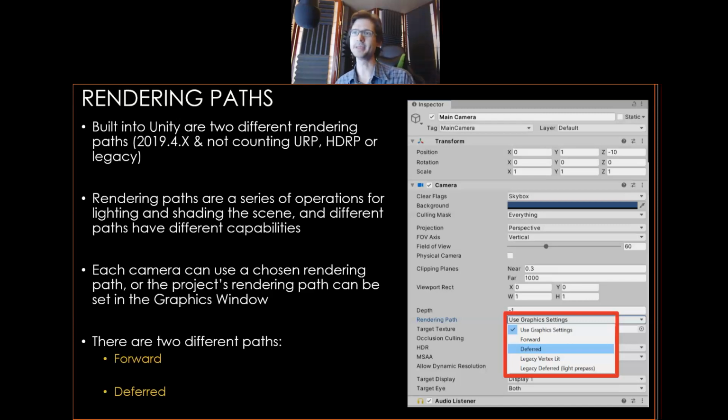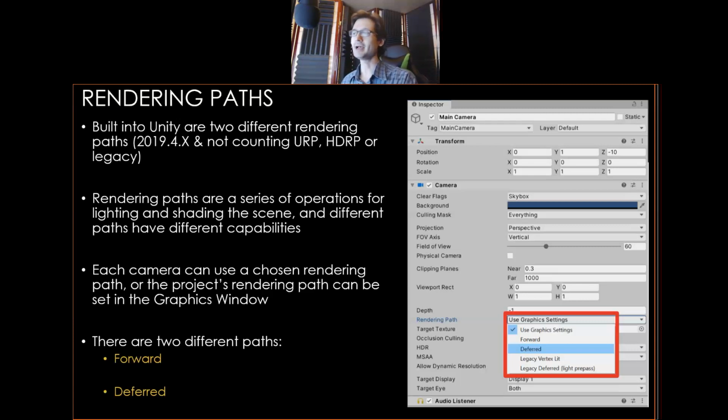What a rendering path is, it's the series of operations that are behind the scene, that are kind of hidden from you, that end up figuring out what the lighting and shading of the scene should be. And what you don't think about first is that, well, there are options. You don't have to use the algorithms that are provided to you. You can come up with your own. Of course, doing that means you need a lot of technical know-how. But still, that's how we get better at things, right? People try new things, they fail, but then someone finds something that might work better.